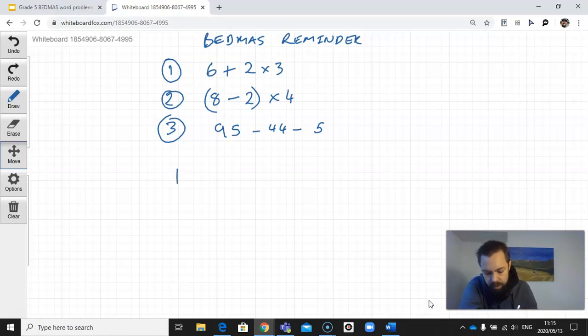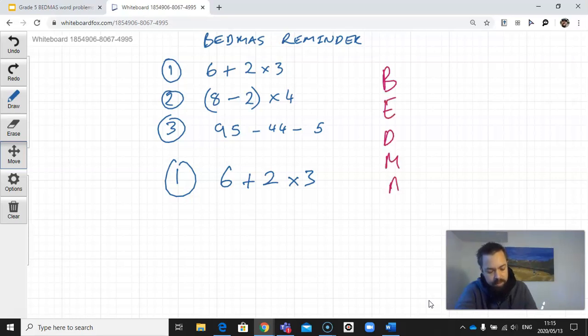So, number 1, I always feel it's important to write down the problem first, like that. The next step I'm going to do is to underline the part that I'm going to do first. On the right-hand side, I'm just going to write down Bedmas so I can check. So I don't have any brackets, I don't have exponents, I don't have division, I have some multiplication, so that's what I'm going to start with. I choose to do 1 step per line, so I'm rewriting that, I'm not doing anything with it. And then I've got 2 times 6, and I put the answer to that down here.